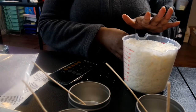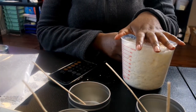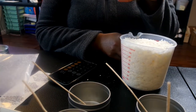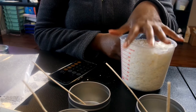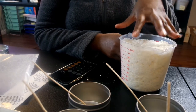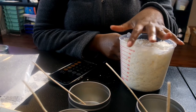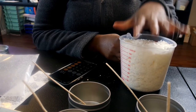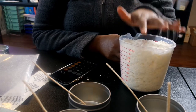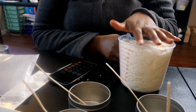What we're gonna do from here is I'm gonna move to my kitchen. I'm gonna get a pot and fill it with some water. And I'm gonna put this container inside the pot. This is called the double boiler method. The reason you do this is because it's easier to control the temperature of the wax so it doesn't get too hot, and you don't want to burn the wax.